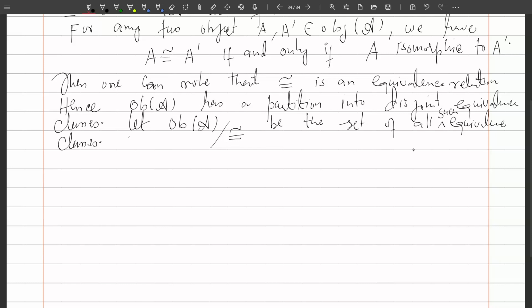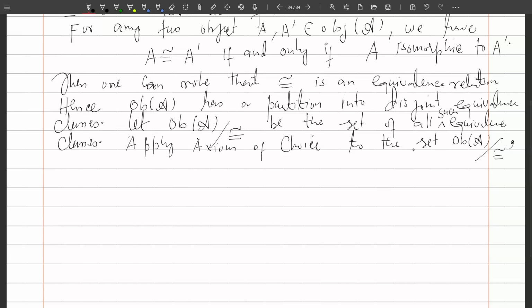Apply the axiom of choice to the set. So we have the set, the object class of A up to this relation, which is the set of all equivalence classes.